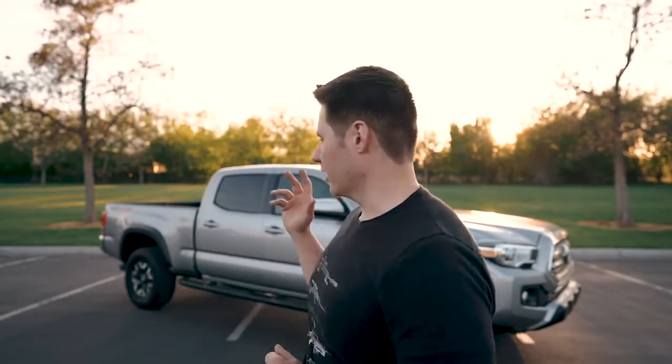which I see as aesthetics, or some of the upgrades are really nice to have, but more easily added on if you're going from the Sport to a Pro rather than from an off-road to a Pro. So there's a lot of factors that you guys might want to consider, so keep that in mind. And so yeah, that's really why I went with the off-road version.